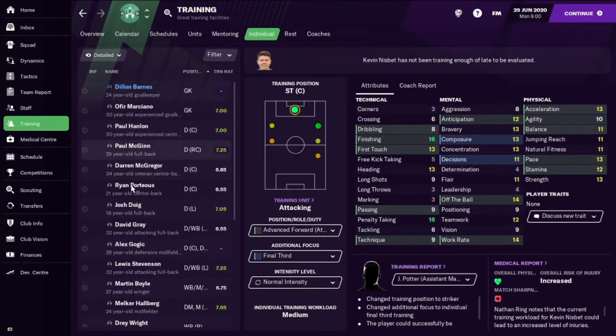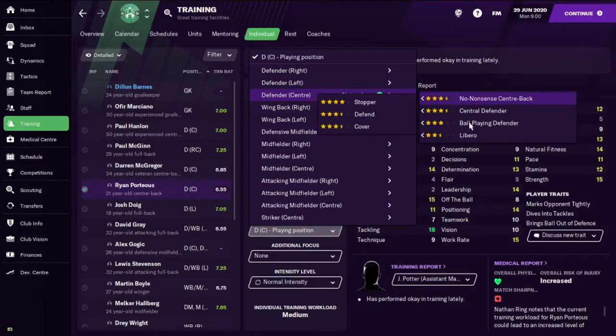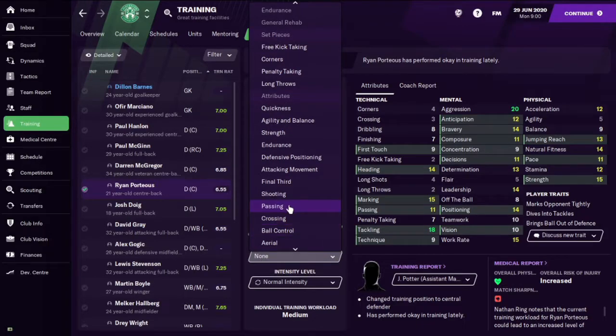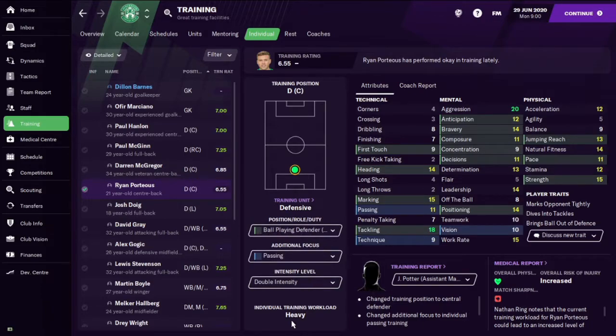If you add more intensity level, always look. It tells you at the bottom right there in terms of their injury. You might get more injuries, but if you've got a decent squad depth, then I think it's justifiable if you're doing well. First touch isn't great. Vision. The thing that worries me about that is I think passing. So we're going to work on his passing. I think that's still quite low for a ball playing defender, and I'm going to put double intensity. Overall risk of injuries is increased, obviously, but again, it's a risk I'm willing to take to have them playing football in the way I want them to.